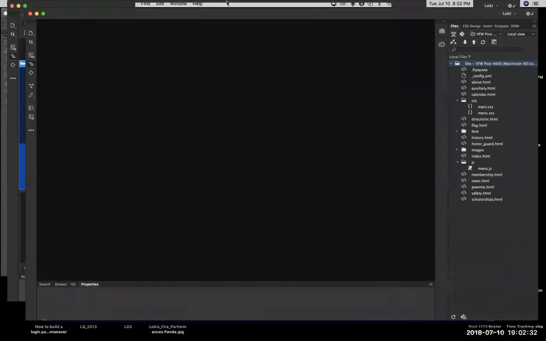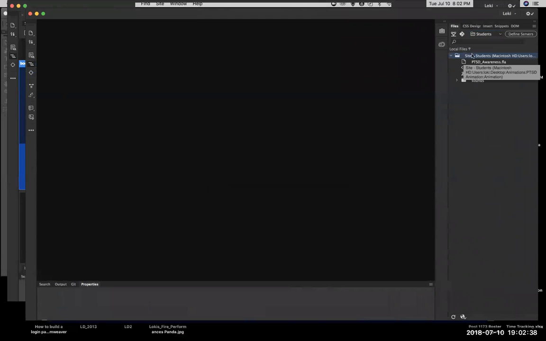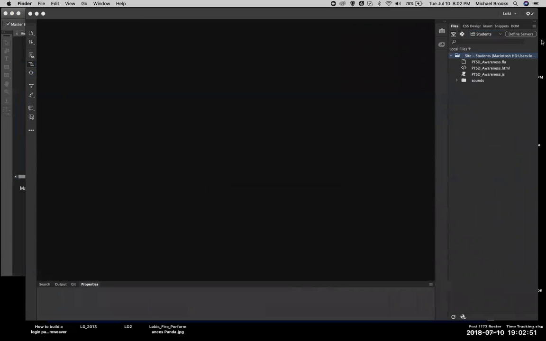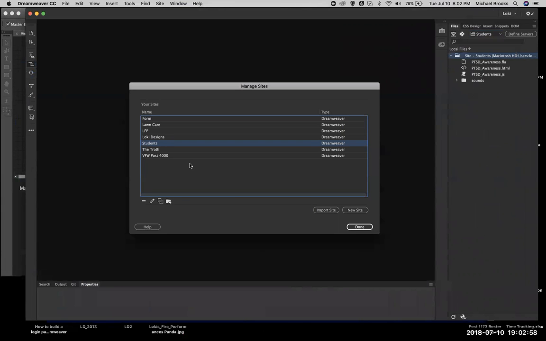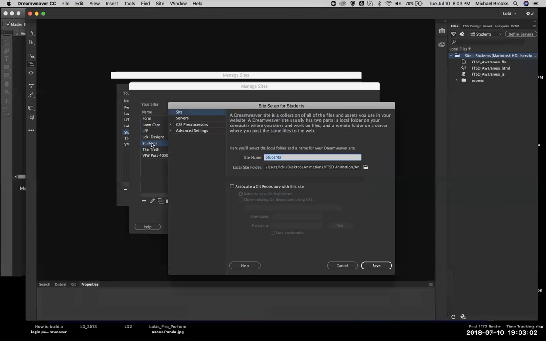We're going to close that. Now we're going to go File. And I'm going to use my Students folder. This is the one whenever I'm doing Dreamweaver, I open the Students folder and just link to the folder they send me. That way, I've always got it set up on my computer. So now, to edit this, we do our define servers, right? So now I want to manage the site. Students, okay, so now we're going to double click. All right.